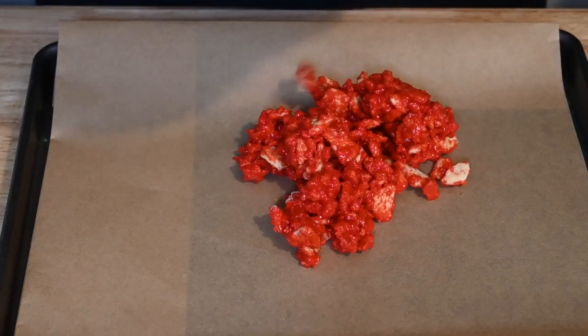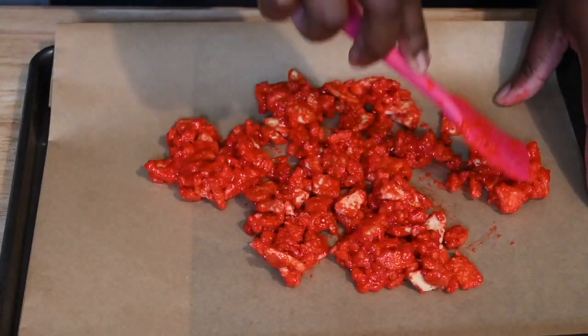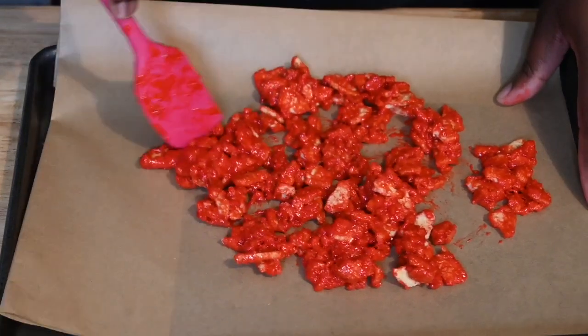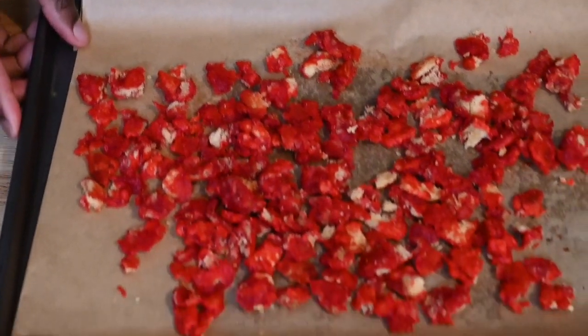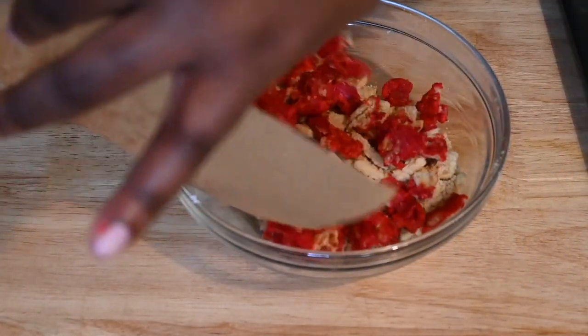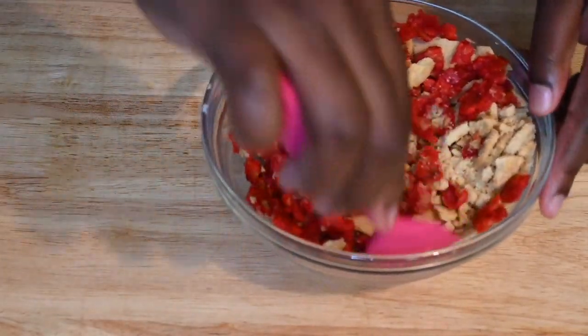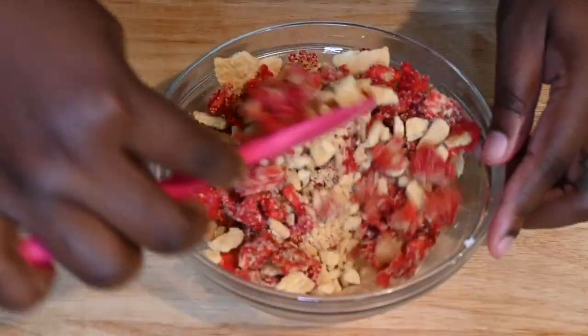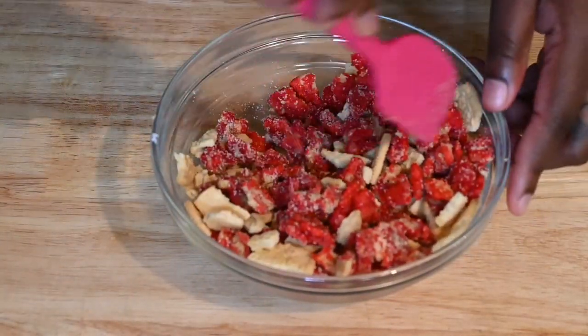Then I'm going to put the mix onto a baking tray lined with parchment paper and bake it for 5 to 10 minutes on 350 degrees. Once it's done baking, let it sit for a few minutes to set. Once it sets, it will be crumbly and you can go ahead and add that to the rest of the crushed cookies. Give that a good mix. And there you have it, strawberry shortcake crumbles.